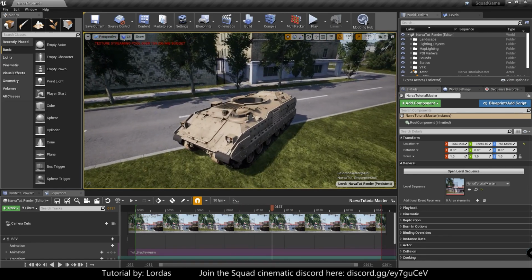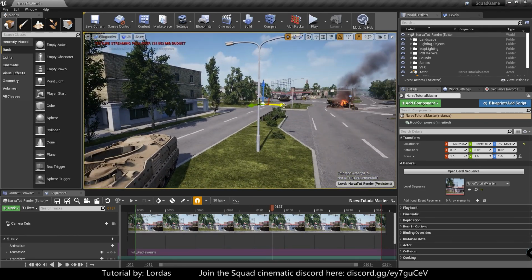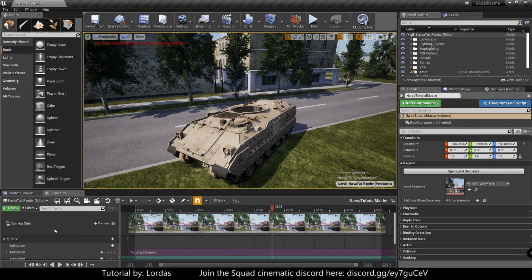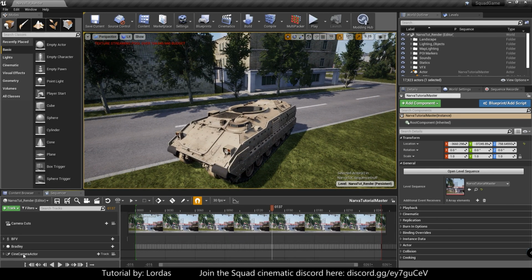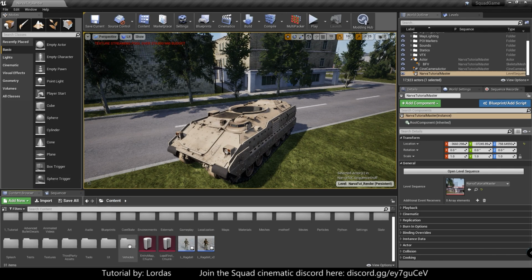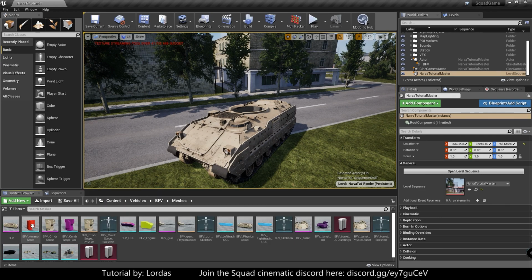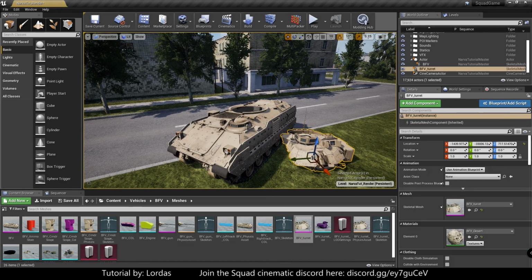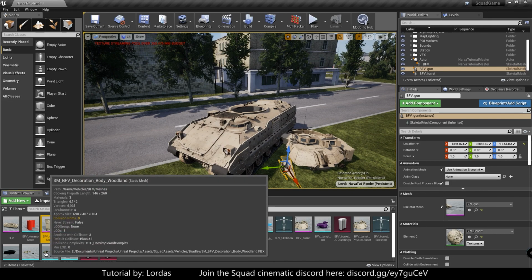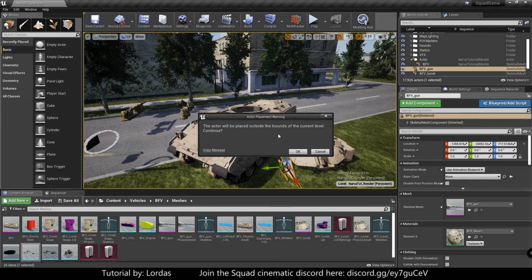So now what we're going to do is attach the turret, attach the gun to the turret, and as promised, we're probably going to strike an artillery somewhere behind there, just as an example. So this will require a tiny bit of assembly, so I'm going to go back to vehicles, back to Bradley, back to meshes, and we definitely need a turret, so I'll drag that out, and we need a gun, I'll drag that out. Other vehicles have commander scopes. Well, actually I'm going to show you how to add decoration as well. So decoration as well.